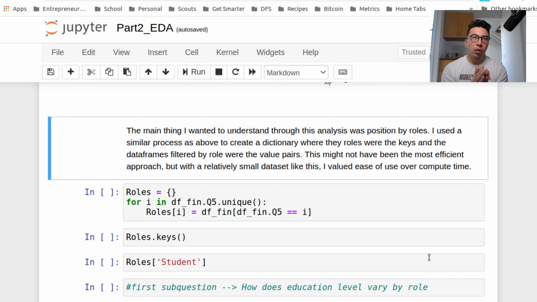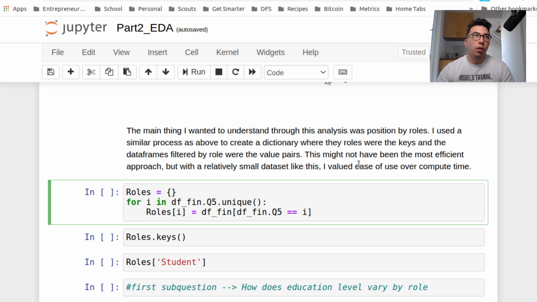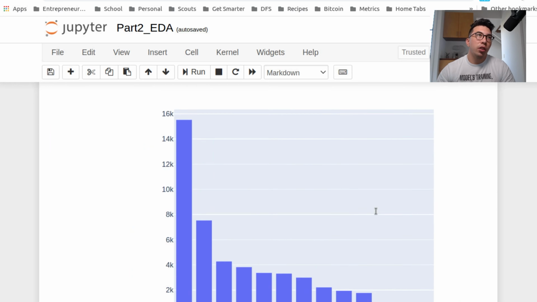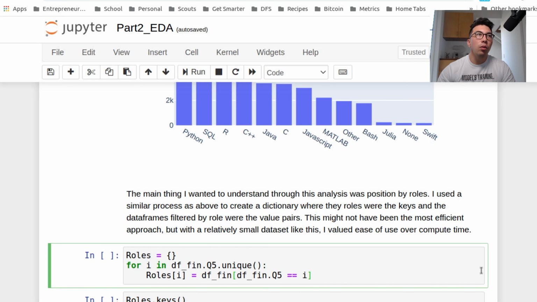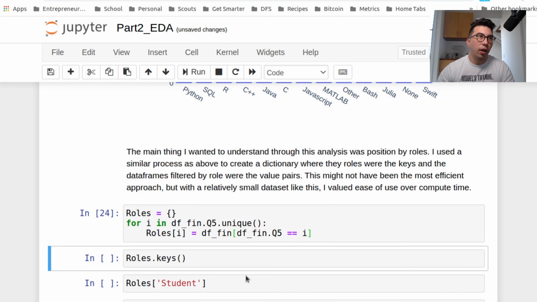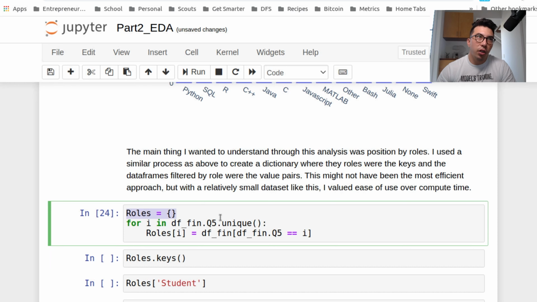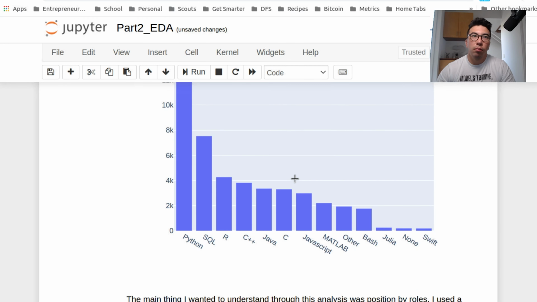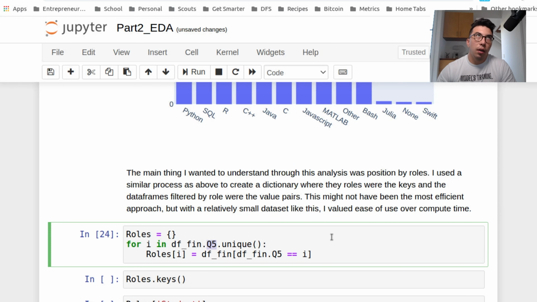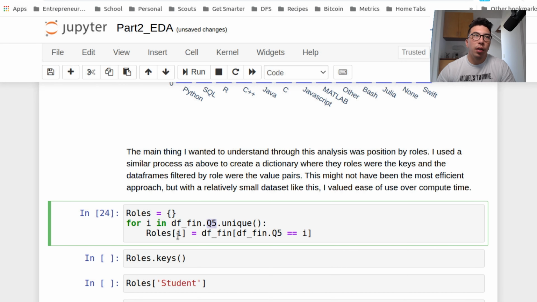So the first question that we wanted to answer, again, is related to the data science roles. Just like with the questions where we organized them into a dictionary, we're going to organize all of the roles into a dictionary. In this, we're taking all of the answers in question 5, which has all of the different possible data science roles, so student, software engineer, research scientist, machine learning engineer, and we're giving them a key value pair, and we're filtering the data based on the people that responded with that being their type of role.